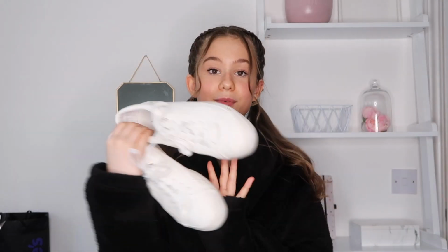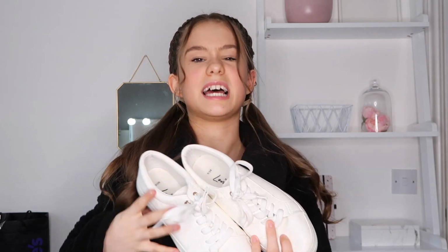It's really nice to wear with black jeans, which is what I've also got. I got these in the New Look haul that I did. They are black mom jeans, and I love them. They've also got rips in them, so that's really nice. I'm going to pair it with these white shoes that are a little bit dirty because I've been out in them literally non-stop. Every time I go out I wear these because I love them. These were also in my New Look haul.